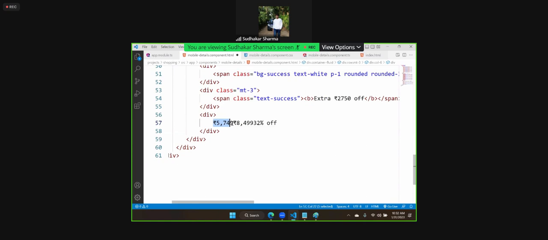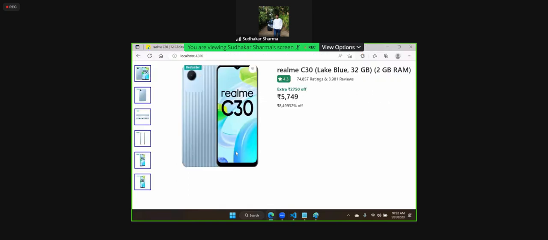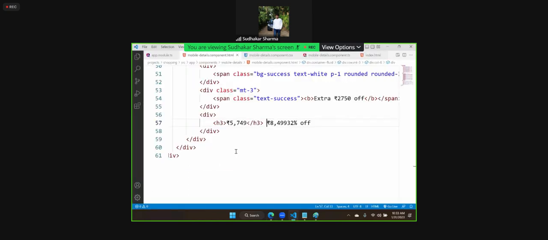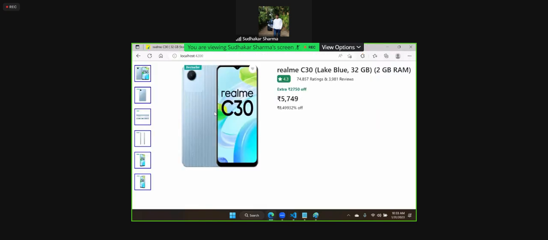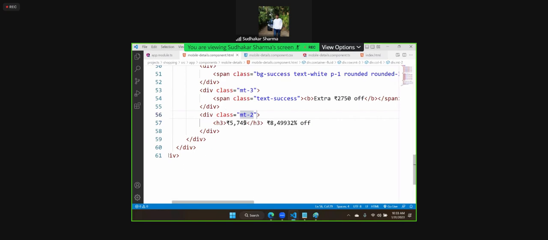I have given a heading style, and it will display like this. I'm just adding a class of margin-top 2, some gap, and here we need all this.